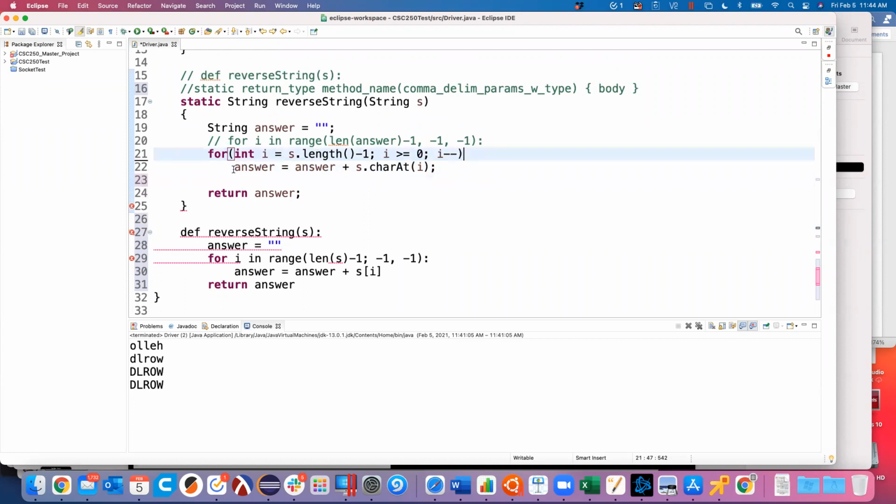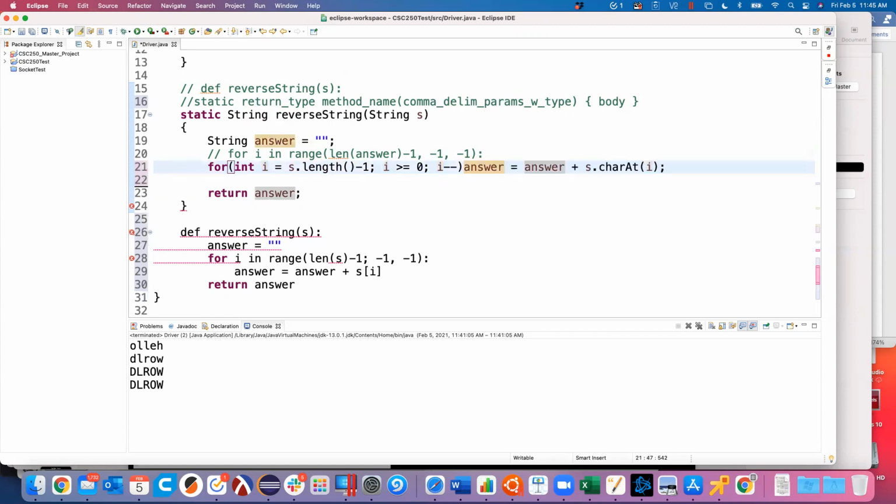But keep in mind that this is the same thing as this, which is the same thing as this. If you look at that code right here, you would say, that looks weird. I'm telling you from Java's perspective, the statement immediately following a for loop belongs to the body of that for loop, regardless of indentation. I don't even have to have it on a different line. That's fine too.